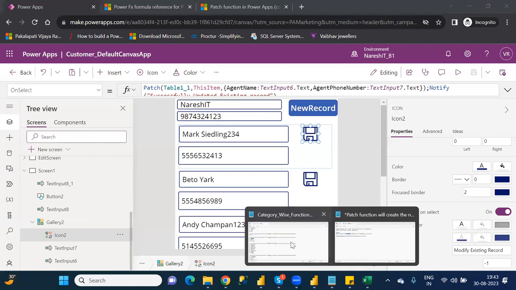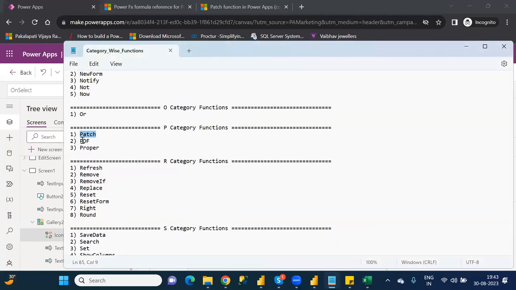Next function is PDF. What will the PDF function do? If you want to generate or show a value in PDF format, then we have to use a function called PDF.